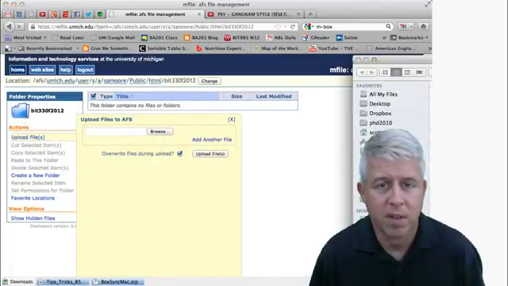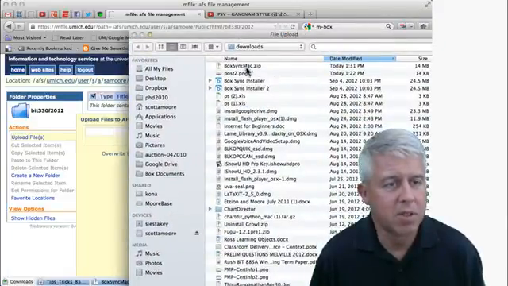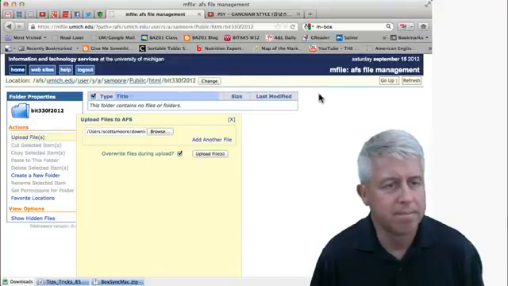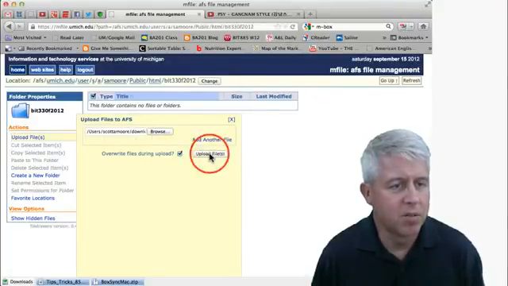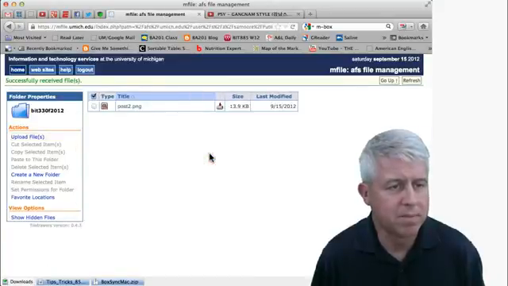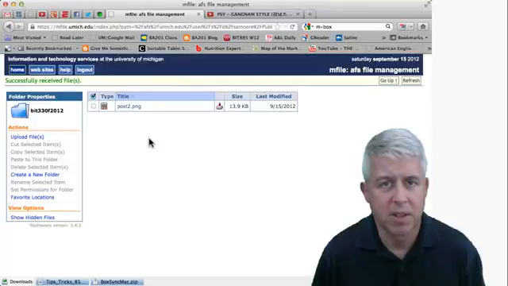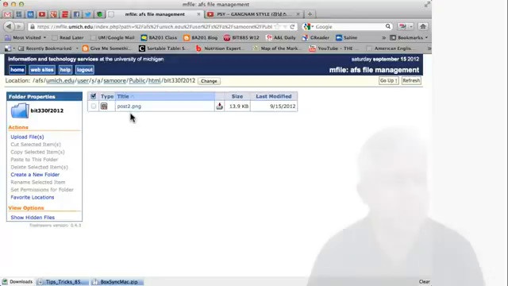browse. Here's my downloads. There's the file I want to display. Double click, and it's right there. So upload file, and here it is. Now, to show you that this is displayed, notice this is in HTML bit 330F2012.